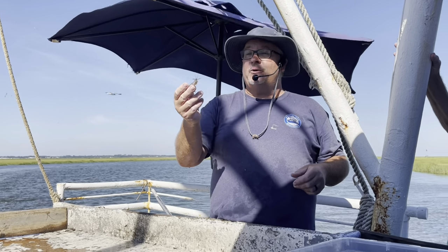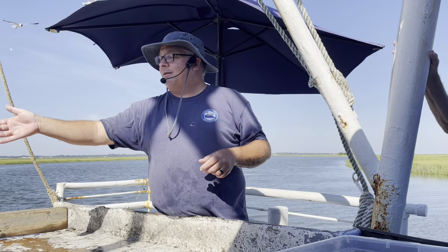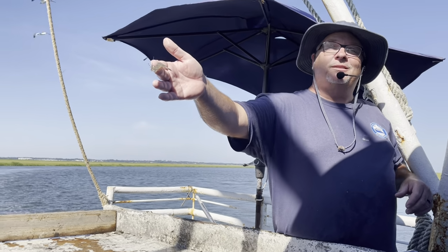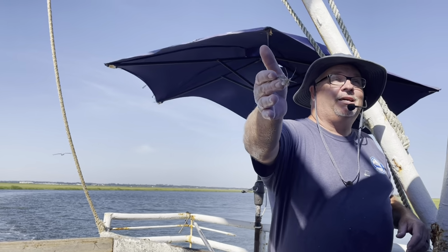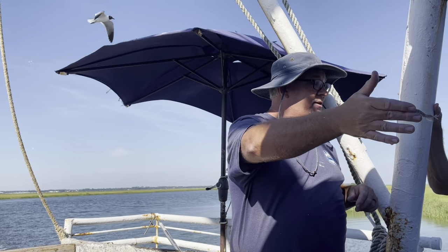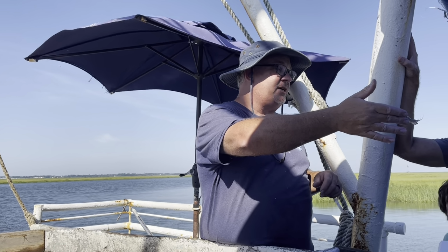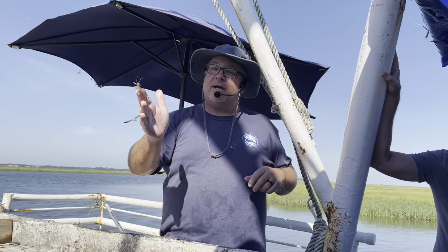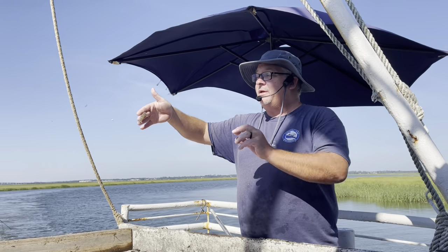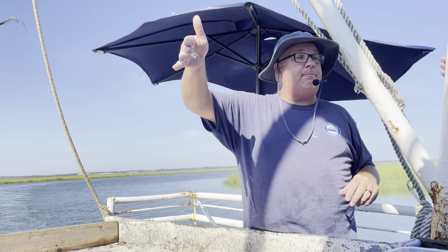Okay. Now, what's really amazing about this animal is check out these little green eyes up there. This animal has the best vision of any animal on the entire planet. He can see more colors than we can see. He can see colors that we can't even imagine. And he can see multiple spectrums of light that we cannot perceive as well. So to us, he doesn't look very colorful. He looks kind of drab. But to another mantis shrimp, this guy is just exploding with bright, vibrant colors that we can't see.